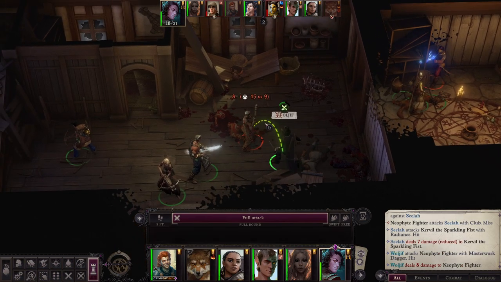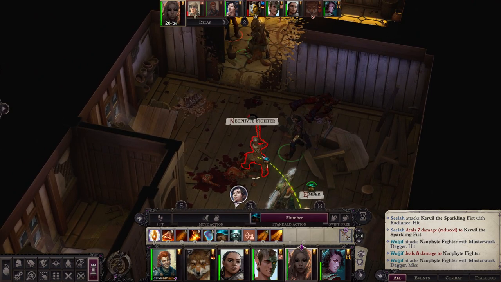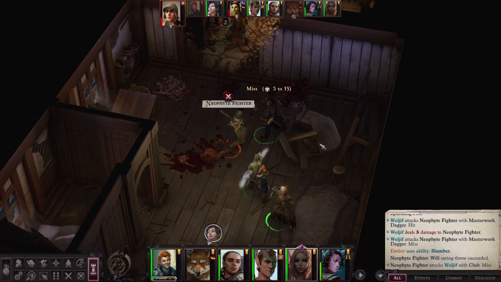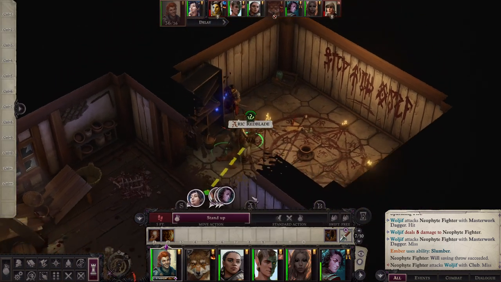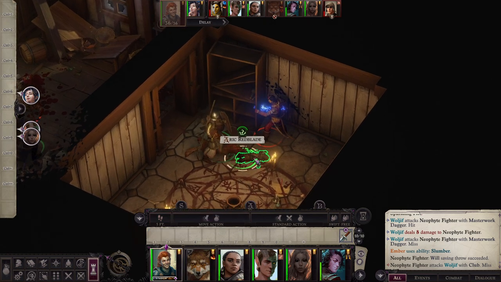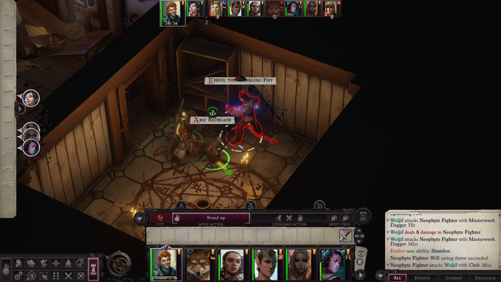Wonderful. Poor Crimson. Now Volif can attack this fighter, and Ember can actually put him to sleep. Maybe it will work. We'll save. Bad. Okay, the fighter is targeting now our good friend. Arik needs to stand up. Yeah, I mean, stand up, man. Do I need to do a step? Whatever.